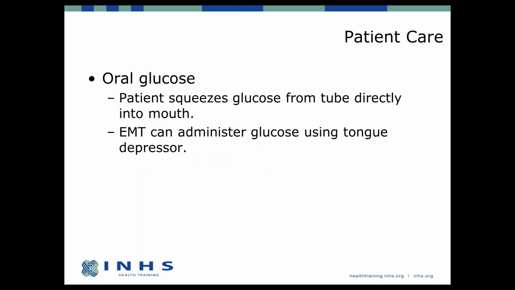Okay? Squeeze it directly into their mouth. We can administer and use a tongue depressor to help with that, and decrease the risk of aspiration. Anybody do that? Or do they just take the tube and go into their mouth and swallow it, right? I would try to give it in like 4 pieces, a little bit at a time, so you're not filling them full of cake frosting or gel or whatever that stuff is. It tastes like crap. Now, I would be on board with the cake frosting because I feel like the taste would be a lot better than the glucose stuff that we have.